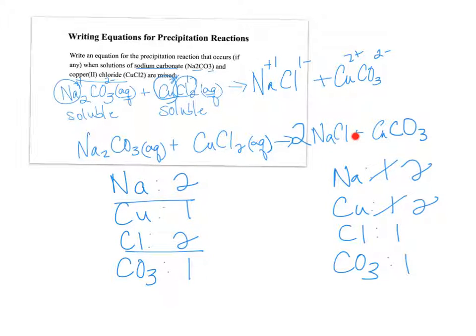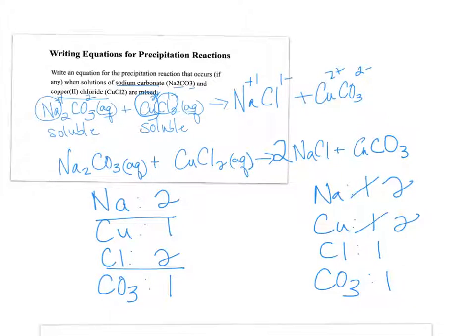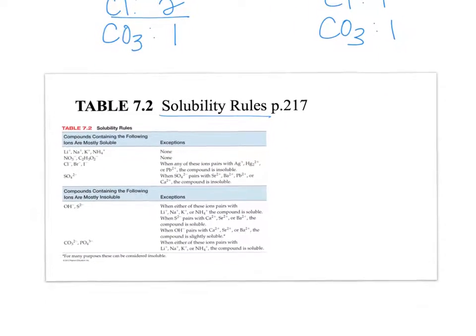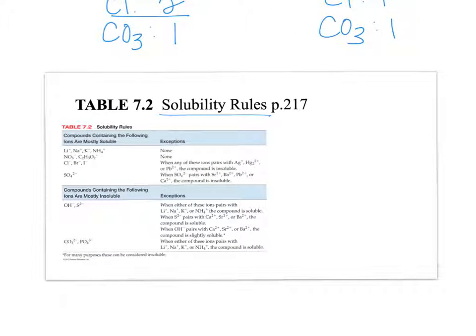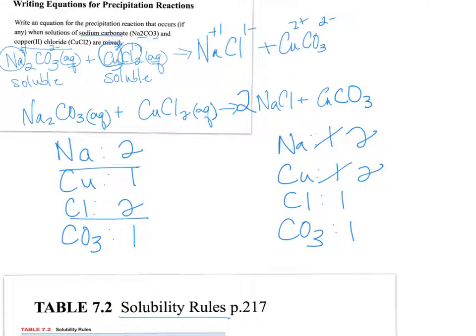So let's look at NaCl first. I'm going to scroll down here and look up NaCl. Cl shows up on my soluble list, and looking across to see if there are any exceptions, I can see that Na is not an exception. Therefore, NaCl is going to be soluble, which we know because NaCl is table salt and it is dissolvable. You can dissolve it in water. So I'm going to put the (aq) after NaCl, so that's going to remain aqueous.